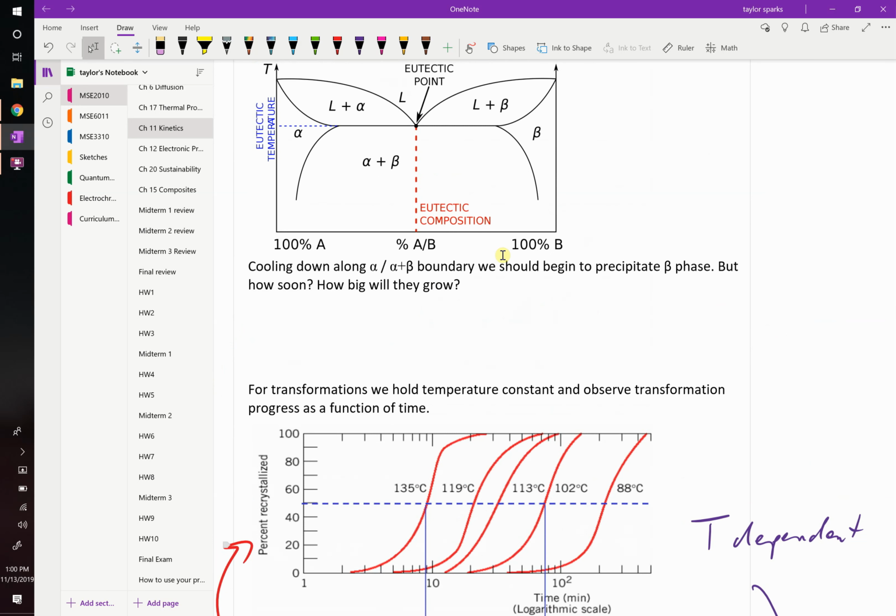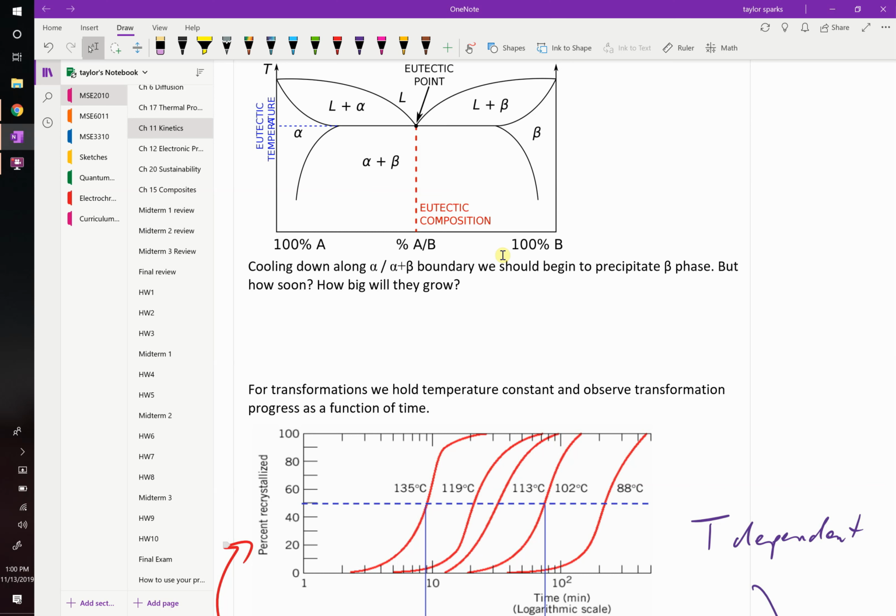I would give you these, and I would say, all right, now tell me the time for it to be 75% complete if it's at 125 degrees. And you look and you say, well, dang, I don't have 125 degrees. I've got below it and above it. So to answer this question, you could maybe try and sketch this. That's not very accurate. So a better way to do it would be to start with 119 degrees Celsius, read 2 points off of this plot.